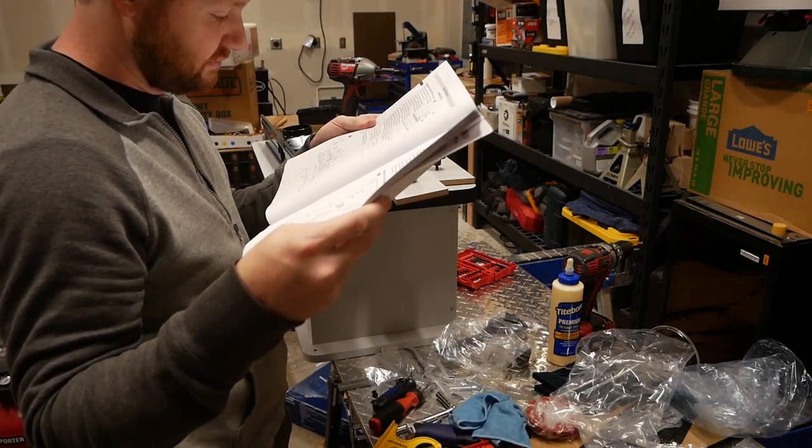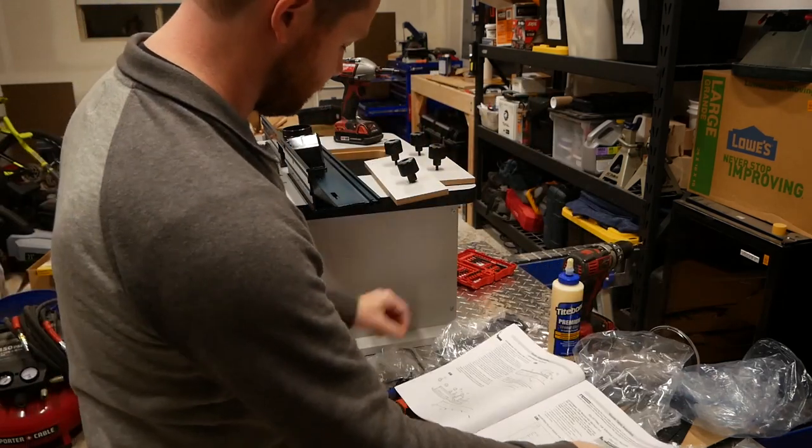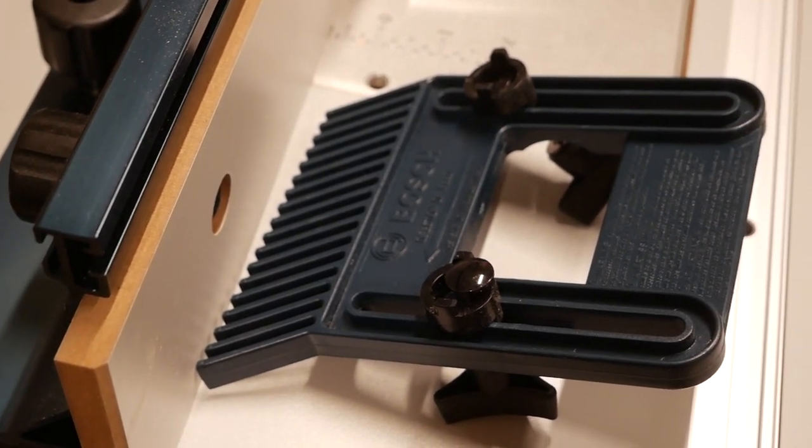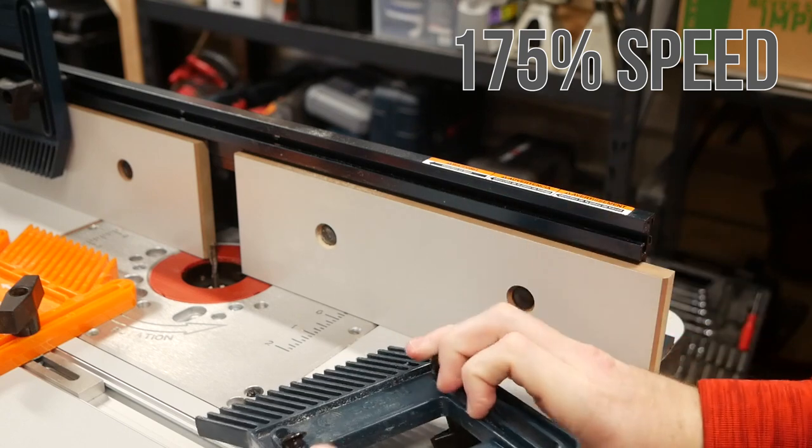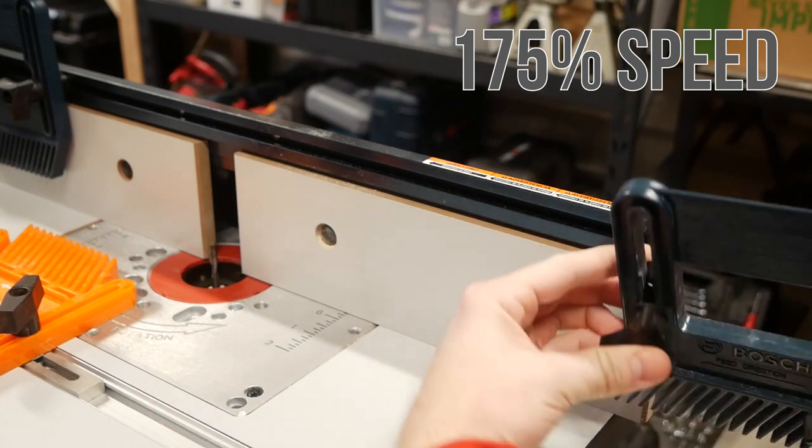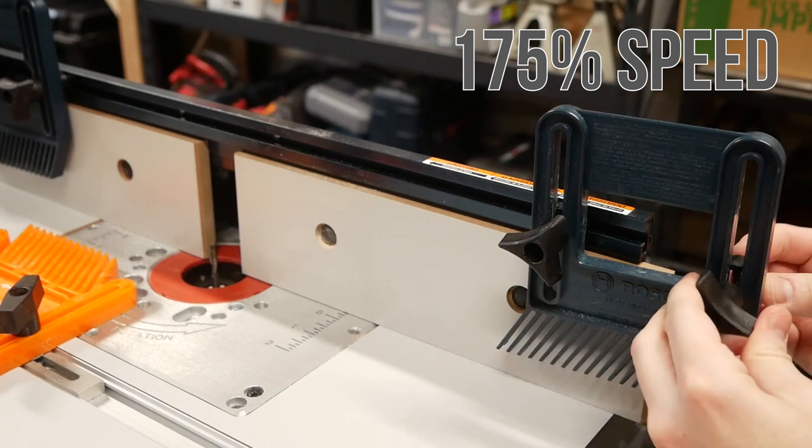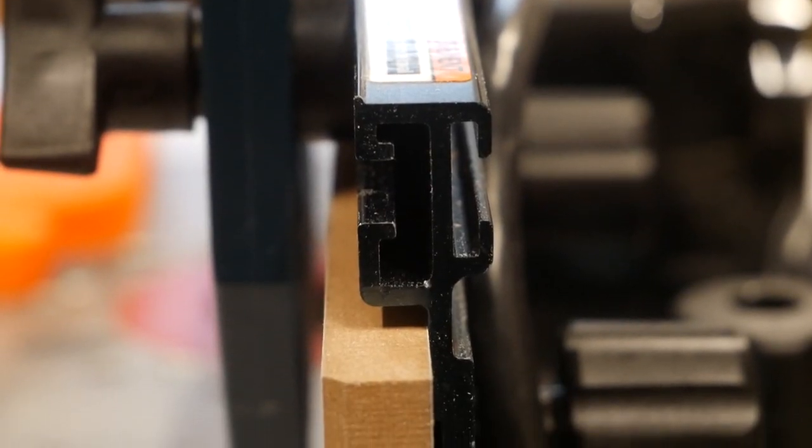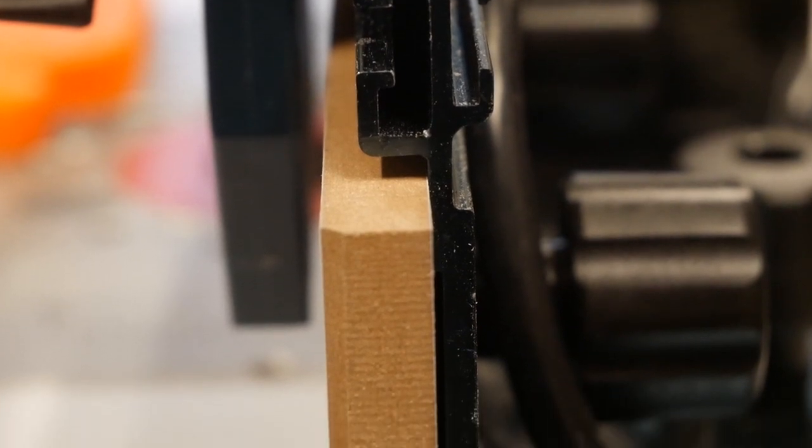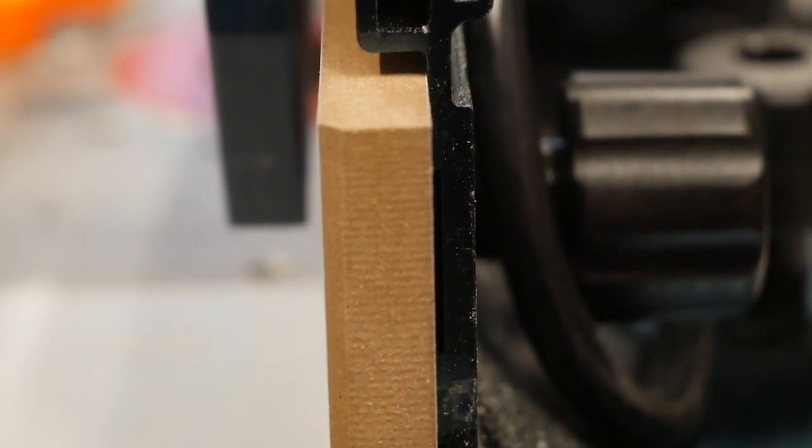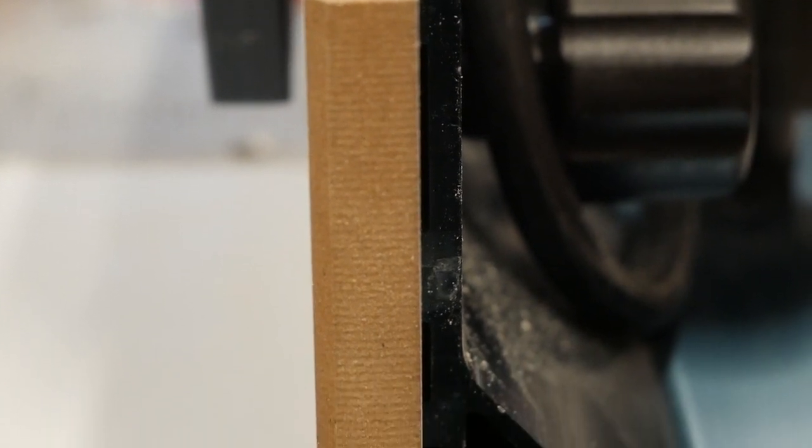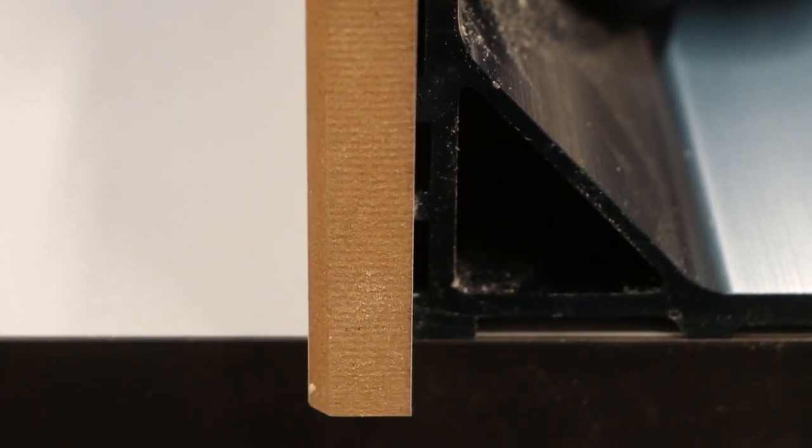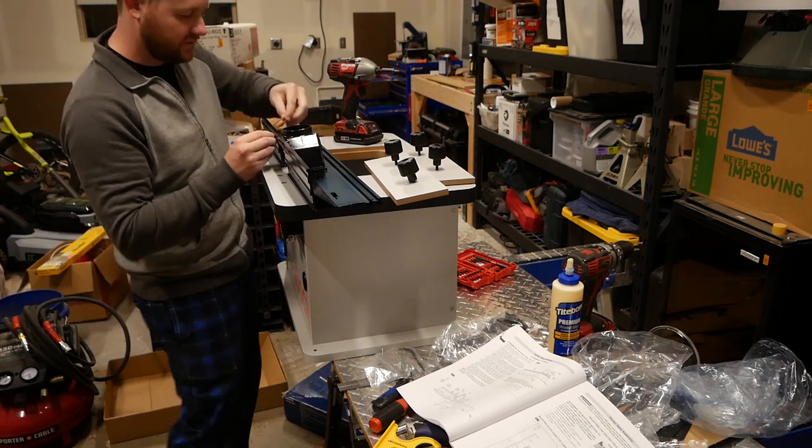On the other hand, I'm really not a fan at all of Bosch's use of proprietary hardware. Just look at these wonky feather boards. They're attached to the fence via quarter inch carriage bolts and some weird unidirectional spacers. This presents two problems. First, they're a pain in the rear to install. Second, you've got to get creative if you want to use any third-party equipment. The RA1171 uses a non-standard T-track that accepts quarter inch carriage bolt heads instead of the standard hex ones. Additionally, they're recessed about a quarter inch, so you'll need your own spacers. I think it's totally possible to jerry-rig a solution, but I'm left wondering why Bosch felt it necessary to make it difficult. Why not just use universal T-track and flush mount it?